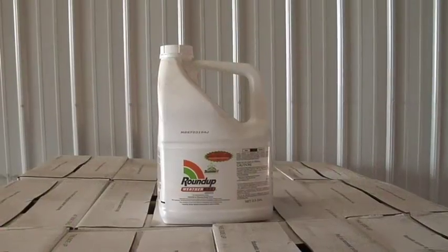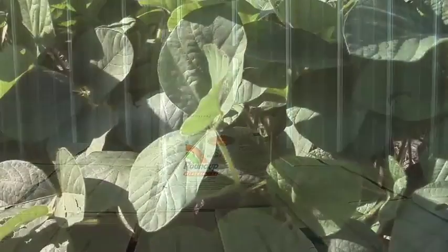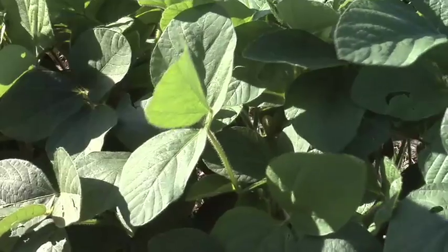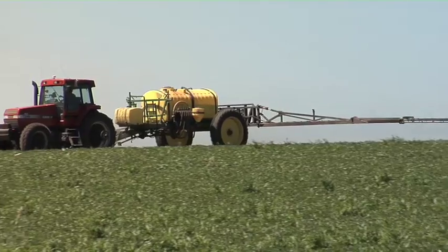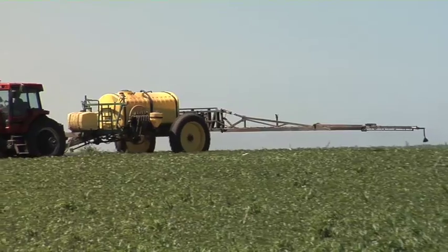The other thing is you have to have good spray coverage, so it's a little bit different than with Roundup. You might want to use a little more water, maybe a little more spray pressure. Do the best job you can getting good spray coverage because fungicides do not move well in the plant at all. It's not like Roundup where it goes from top to bottom in the plant. If you don't cover every leaf or at least get a little bit of fungicide on every leaf, you're not going to protect that leaf. Spray early and get good coverage and you can make fungicides work in your soybeans.